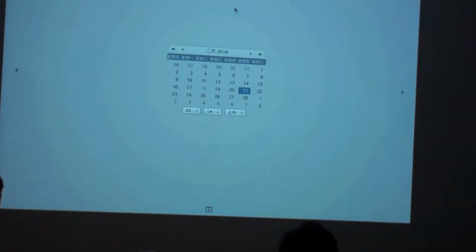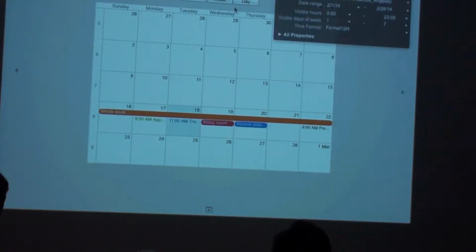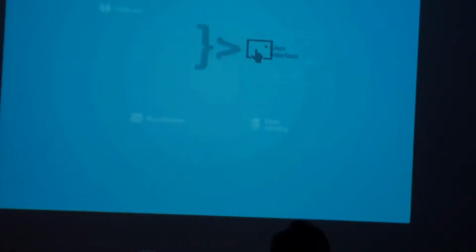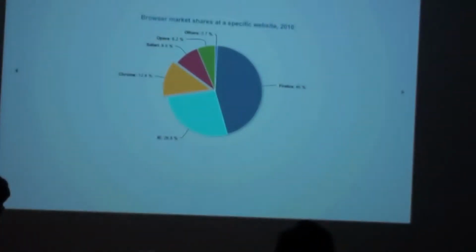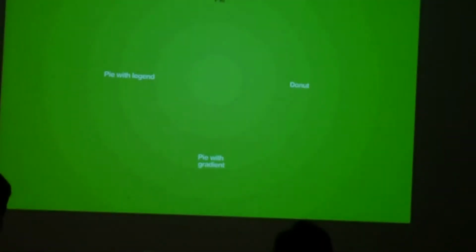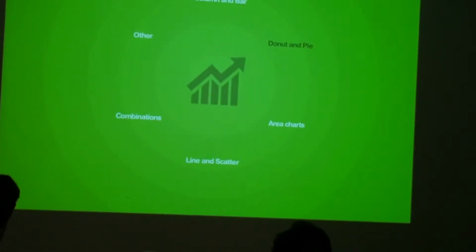We can try through different components, maybe a richer calendar component, or we could go into, let's say, the charting components. Those are always nice. In the add-on section, you can try out different kinds of charts and find a chart that you like in Vaadin and start to use those in your project. Start cutting and pasting the code and learn from there. In the core, there are around 100 or so UI components.